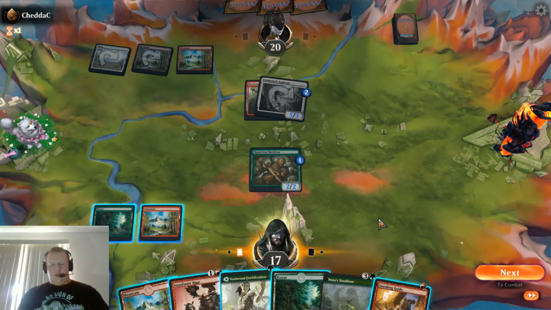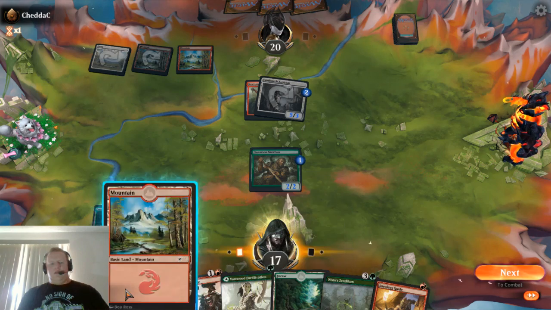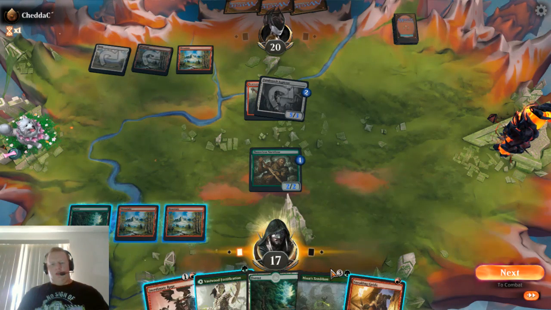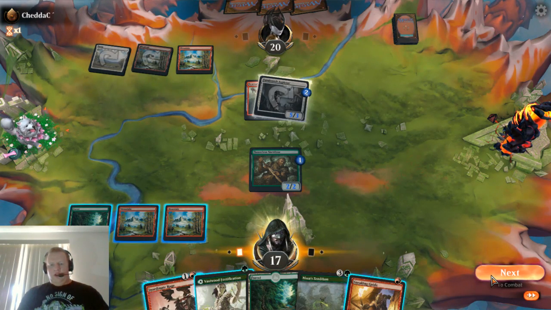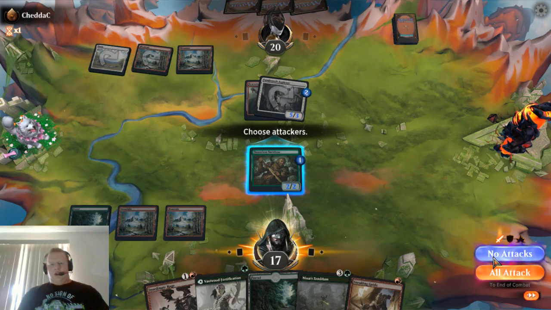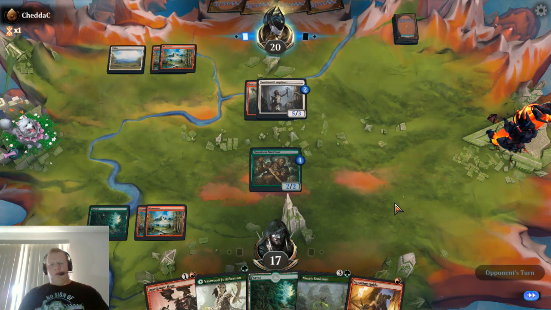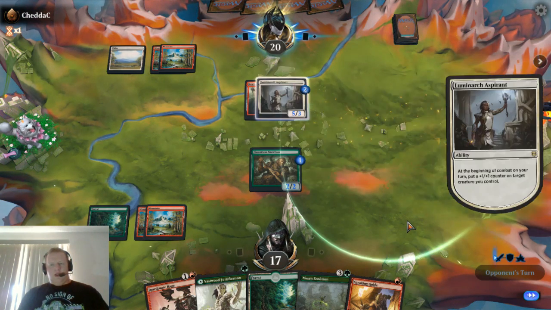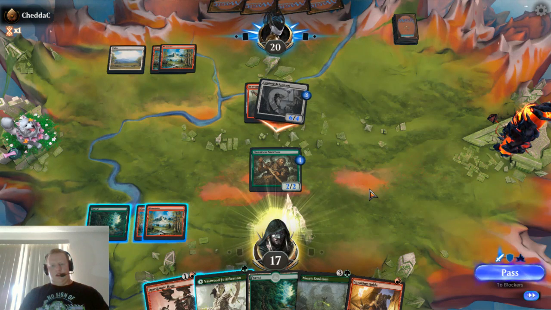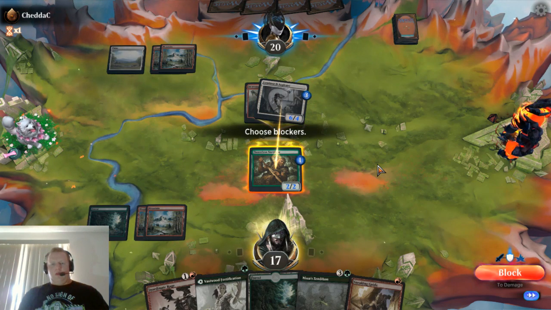That's gonna hurt. Okay, so we got Basswood. So we got 2 instants for combat tricking that can hopefully kill off the Luminarch. Unfortunately, we will probably lose our Dauntless Survivor in the process. Missed blockers. We'll go block.